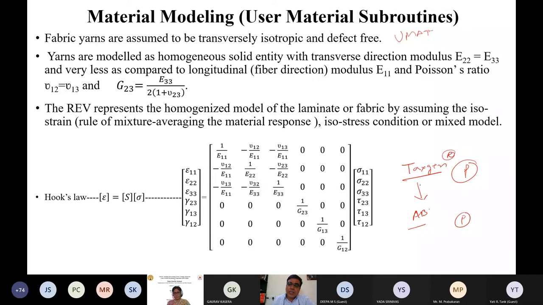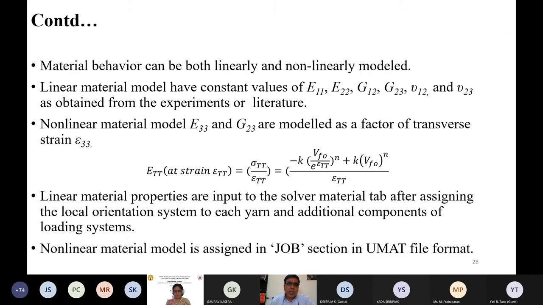That means you will have some kind of interfacing. You can model using some kind of subroutine, again using Python coding, so that you can assign the material properties based on the various principles of solid mechanics in various directions. Mind it, not only Young's modulus, the modulus of elasticity, but in various values. Say for example, modulus 1-1 means what? 1-2 means what? First is the direction. So when you compare various directions, various values, you have this matrix; code it in Python, and you will be able to interface it with your material modeling. Right? So those values are kept in a UMAT file format.